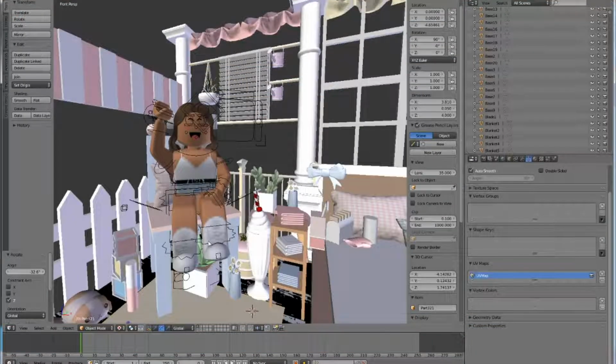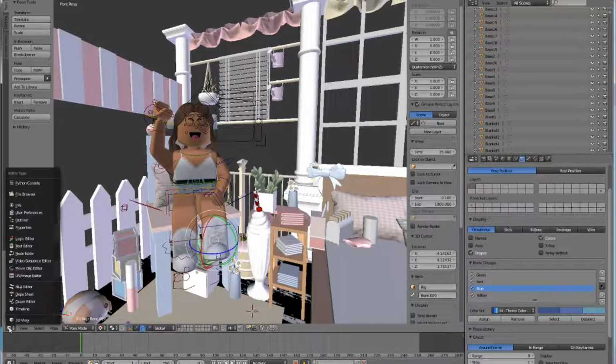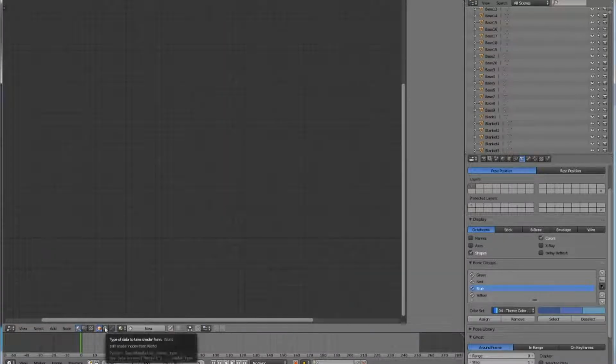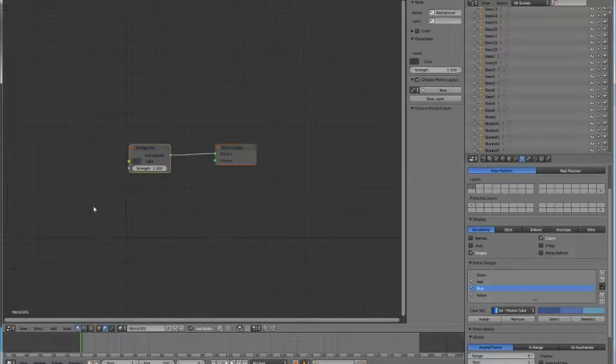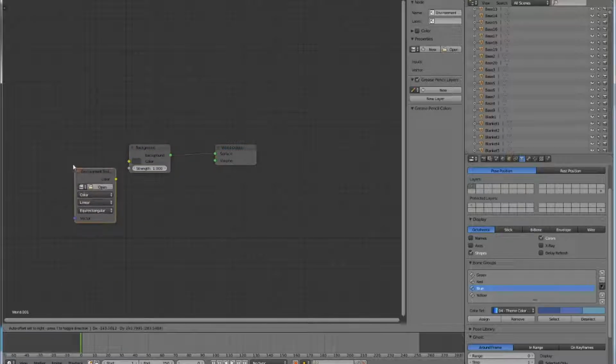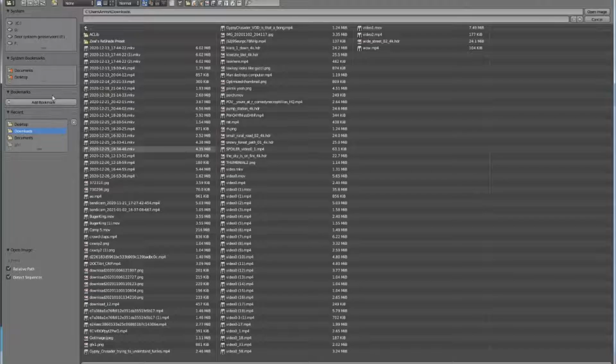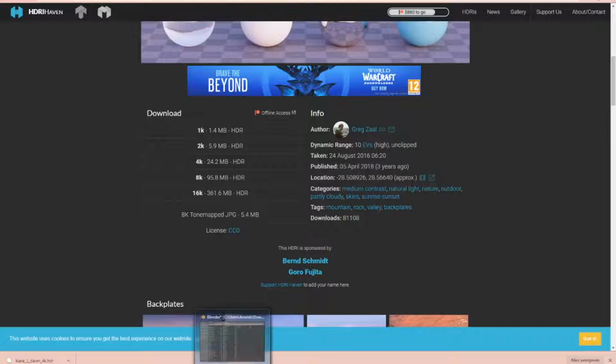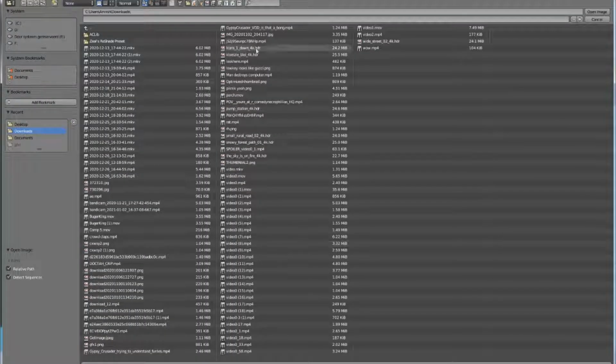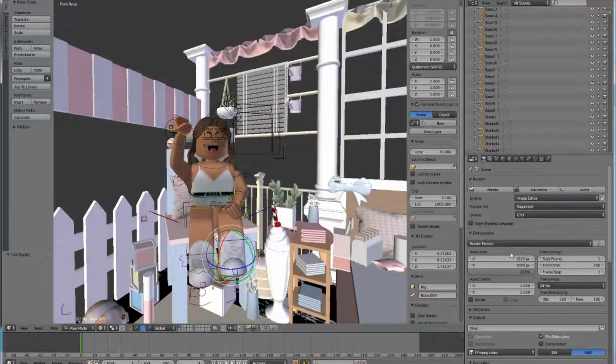Now once you've downloaded it, you want to click one of these, then go back to the Node Editor. Now you want to go to this world thing, click plus, then Shift A, Texture, Environment Texture. Then you want to connect color and color. Then you want to go to downloads and put the one that you downloaded. Mine was called Kiara Dawn 1, so I have to go now for the camera.